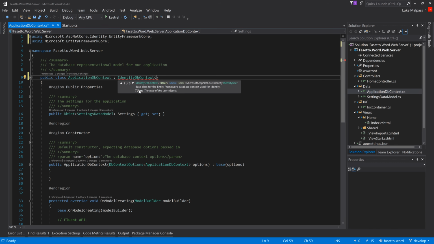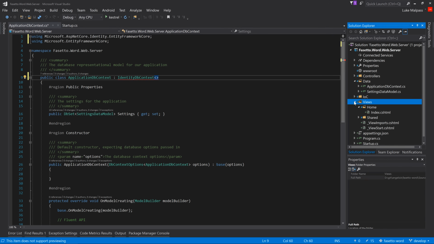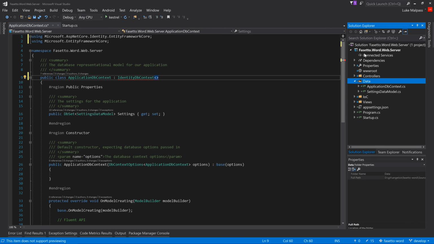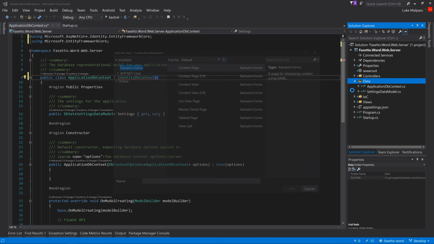Obviously, the user is a row in the database, and it needs to know information because everybody's application is different. Users might have emails and locations or specific things to your application. For now, we have just our basic user. Again, we'll split this up as it grows into correct projects. For now, I'll just chuck this in the data, and then we'll organize this project as it grows.